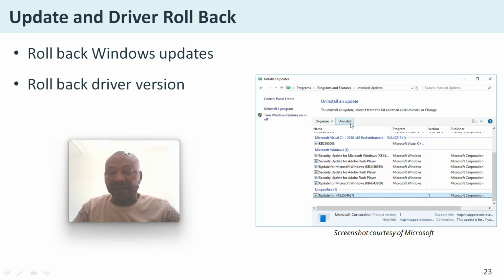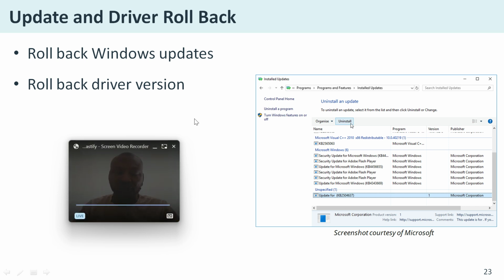You can do rollback. Rollback means you want the system to go back to the previous state. If you go to Windows update and see uninstall, take for instance this update that was installed during the update. I can take it away if it's not needed, or if it's going to cause problems in my system.